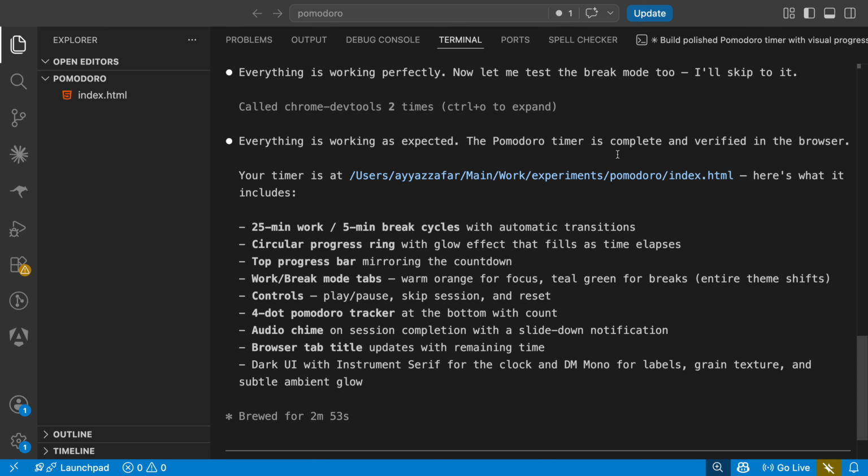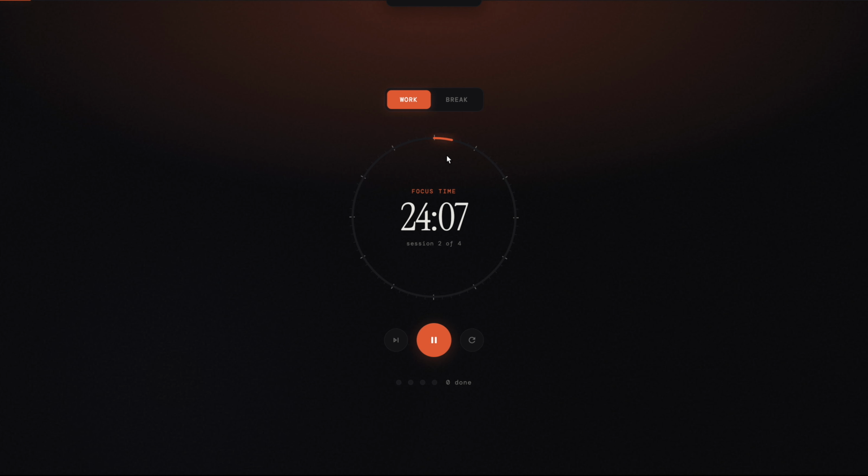All right, so you see that I just gave it one single prompt and it made us this working timer. That is really helpful. You can actually use this for yourself. I have already provided the repository in the description, so you can get the code and use it. It is just a single index.html file, so you don't need to build it or anything else. You can just double click it and open it in your browser and you can start using it.